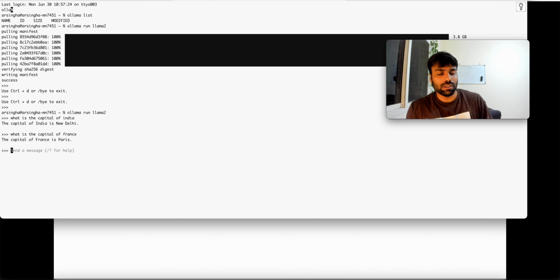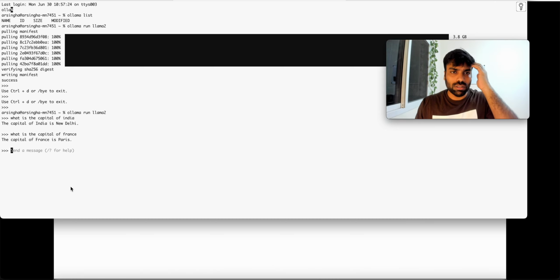So it will not have all the information, but yeah, you can optimize it for your own specific use case. Okay, so that is the way that you can play with the models locally and easily. The other way is the API, like how we can make use of the API.